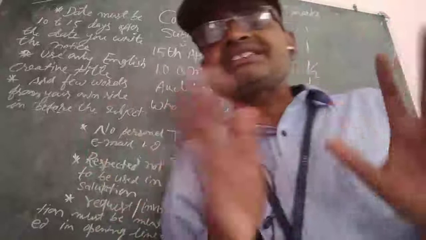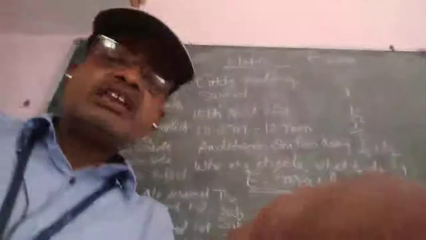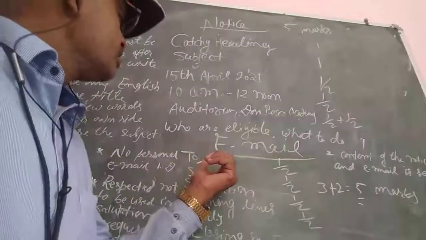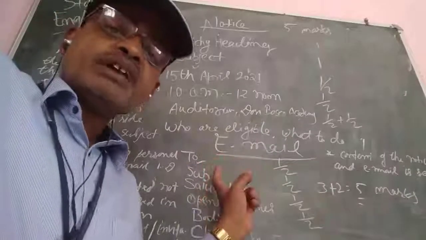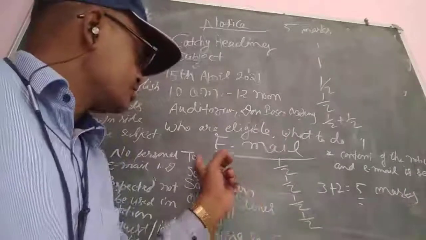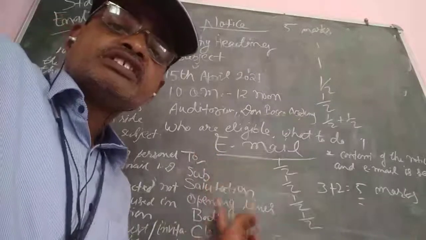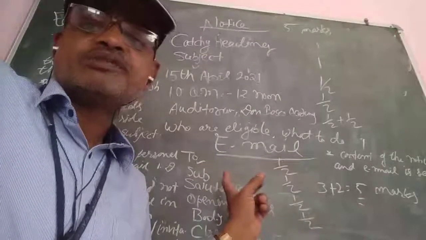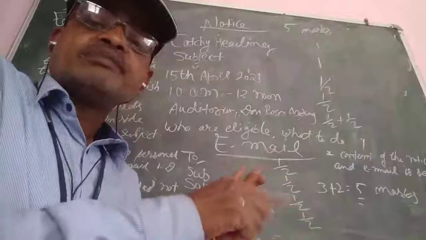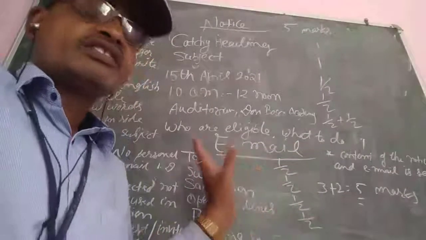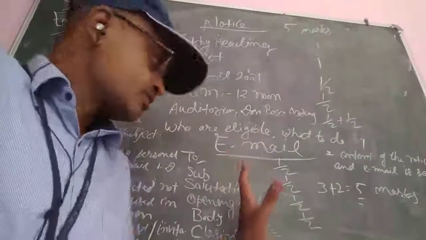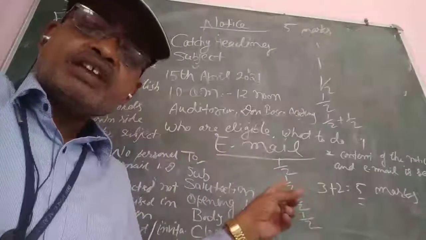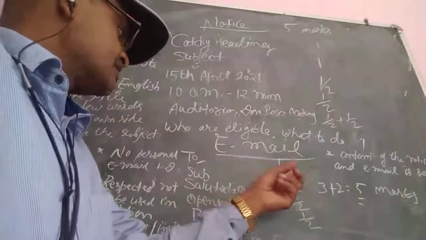Now let's come to email. When you are writing an email, you know there are many components of an email. First of all, the email ID of the person you are writing to. You don't need to write "To", "Sub", salutation, all this; directly you are writing. So please don't write the personal email ID of the person you are writing to. You cannot write mohan@dps@gmail.com. Just write a professional email ID. So here principal dps@gmail.com may be written. It contains half marks.